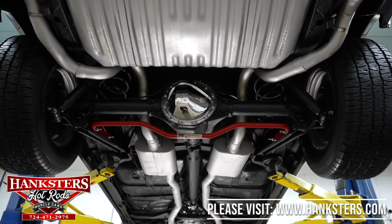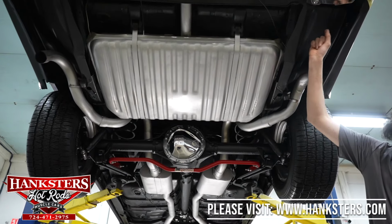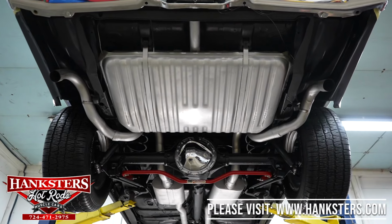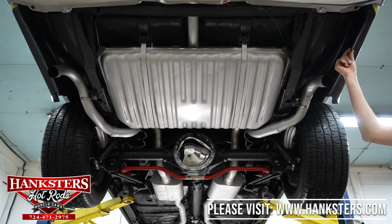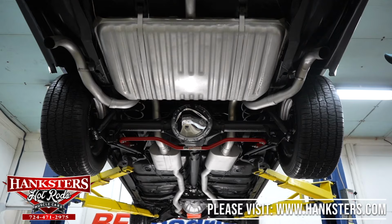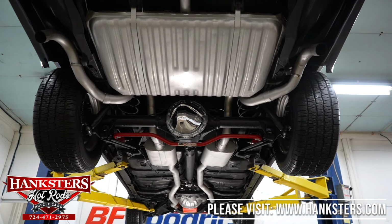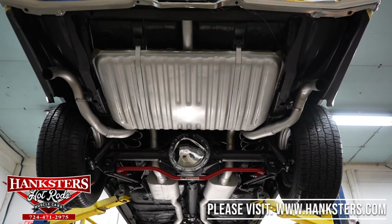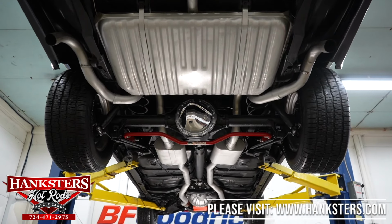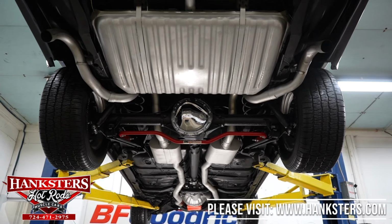And as I look at the condition of our frame rails, our floor, in the trunk, and where all the back panel comes together and lines up, everything is nice and crisp edges, nice and straight, and those frame rails are solid. You can see where our dual exhaust comes up over the axle and exits right behind the rear wheels. You've got a nice chrome polished rear diff cover there, and that is a UMI Performance rear sway bar.